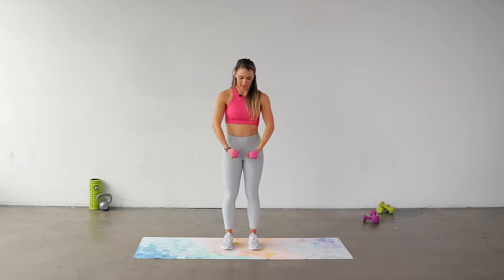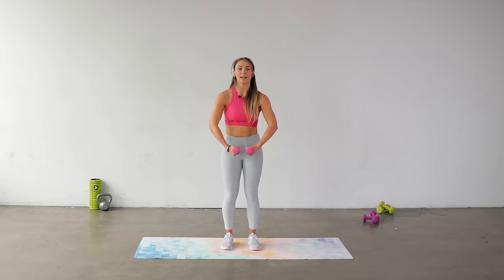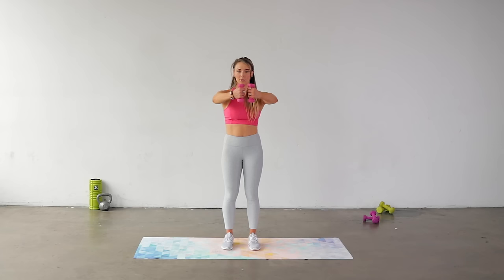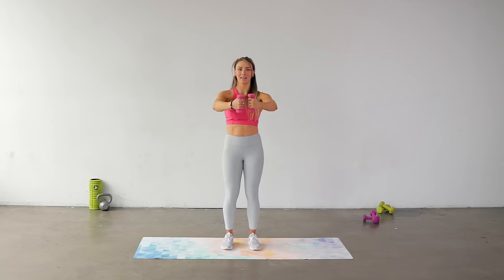From here, you're gonna have a little arm bend. So you have a bend in the elbows, palms facing in like you're hugging a giant beach ball down below. From here, you're gonna lift those arms up to shoulder height and down. You lift and down. Draw your shoulders down so you're working those shoulders again, just in a little different shape here. Stay strong in those abs, grow taller through the crown of your head.